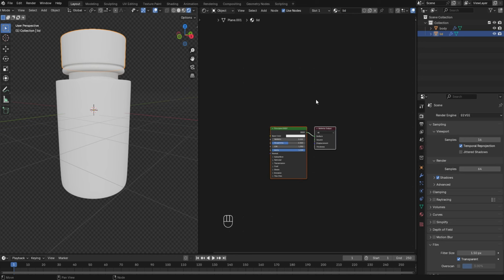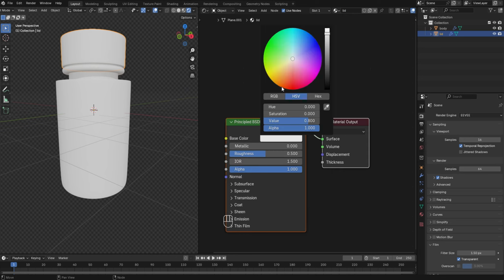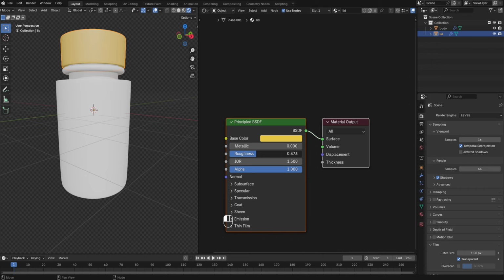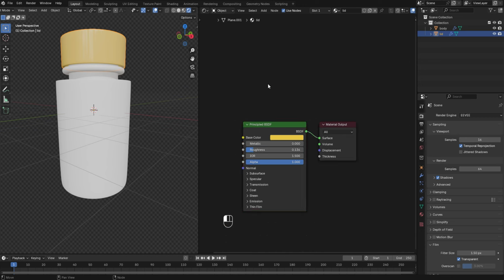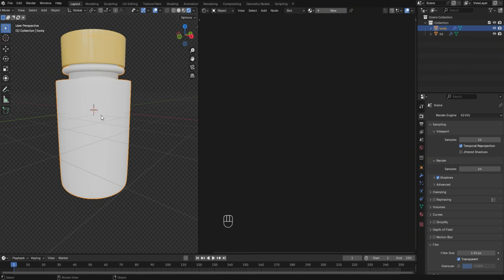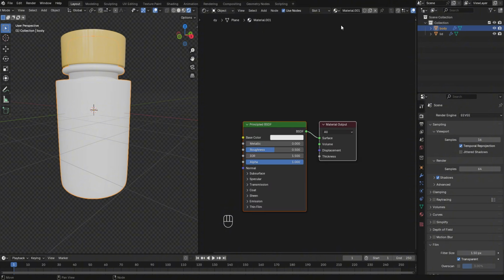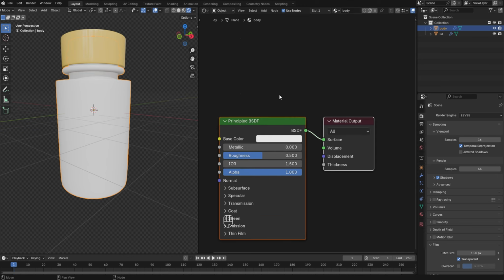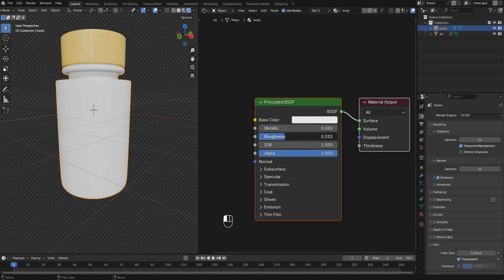All right, so now let's come here and let's change this color to any color you wish to. Then the roughness, let's reduce the roughness, so something like this. All right, I think I'm okay with this. Now let's click on the body here. When you click on the body, select this new, let's give it a name, body. All right, so what we can do here is to keep this roughness. Let's bring the roughness down. I think this is fine.